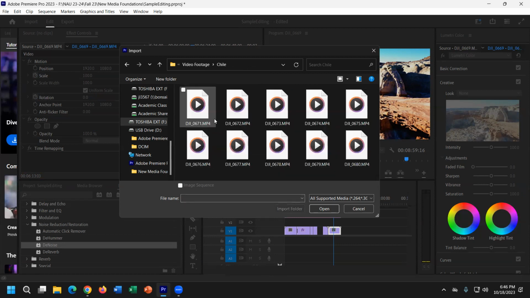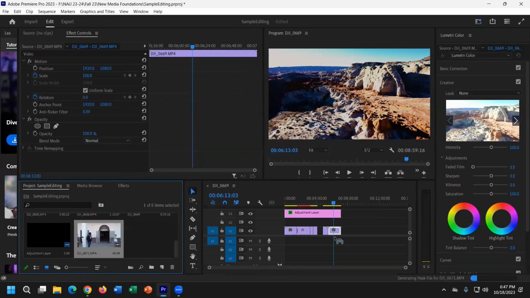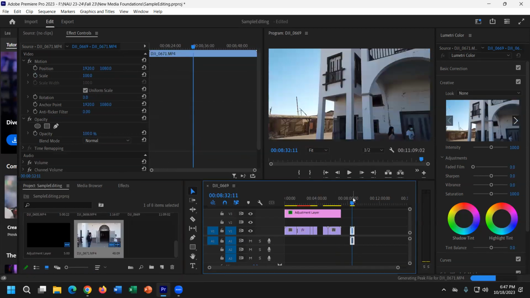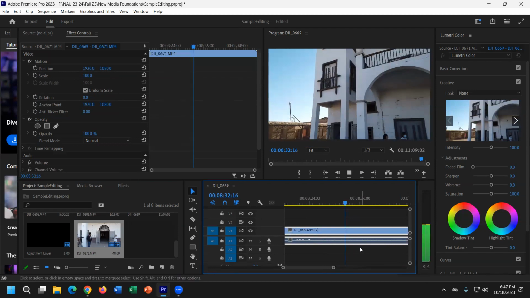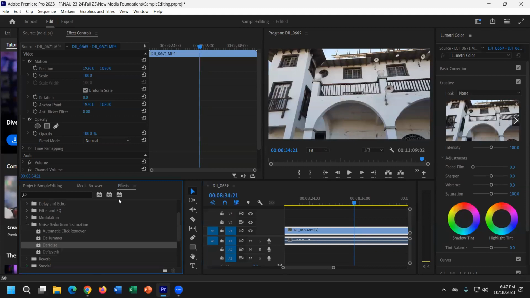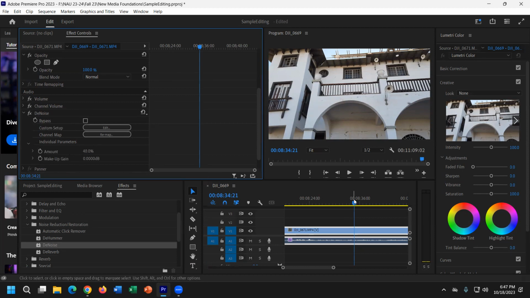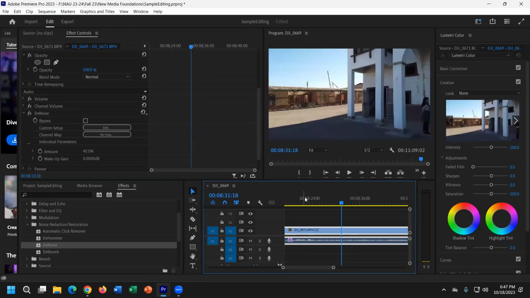Hopefully I have some videos. Okay, I do have a video. Probably it has some sound. I'm gonna place it here. Same thing. So there is some sound and effects, denoise, and you'll see denoise options here. You can have more. You can even add keyframes and change the amount of the noise reduction, etc. But what I'm going to show is not that.